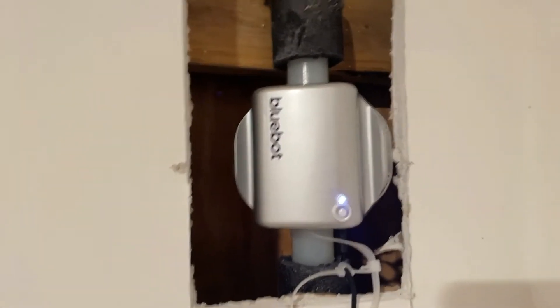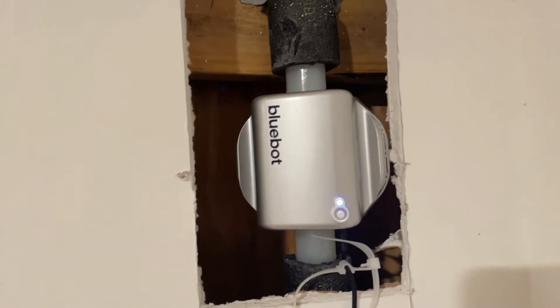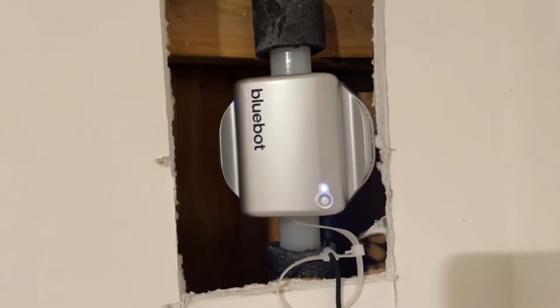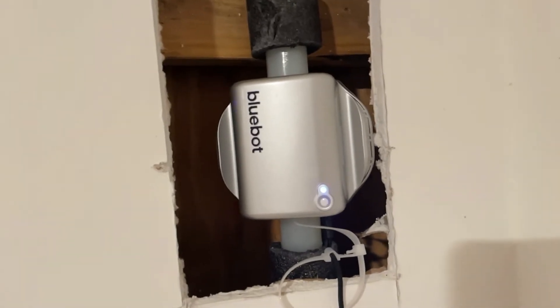It's sitting on my one-inch PEX pipe line coming in from the outside. You could use this on galvanized pipe, PVC, even copper. It'll work on just about all sorts of pipes, and anything from three-quarters of an inch up to two inches. This little device is so simple to install and easy to use. And guess what? There's an app for that. I've had this thing for a few weeks now and I'd like to show you some of the things that are available in technology to help you conserve this valuable resource that we call water.